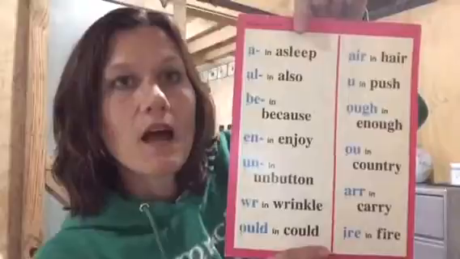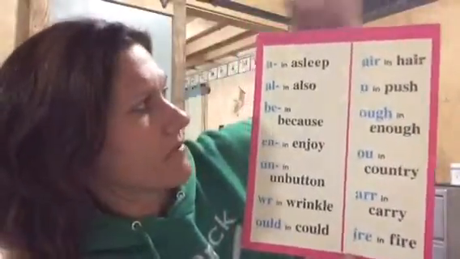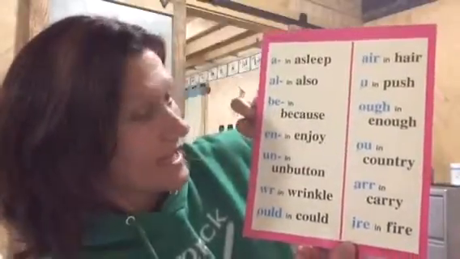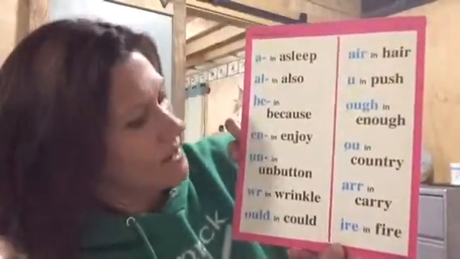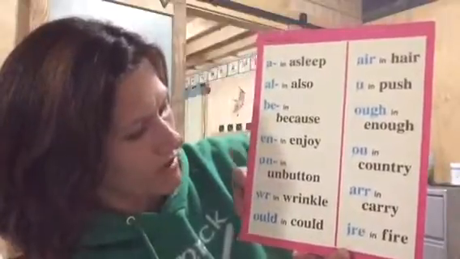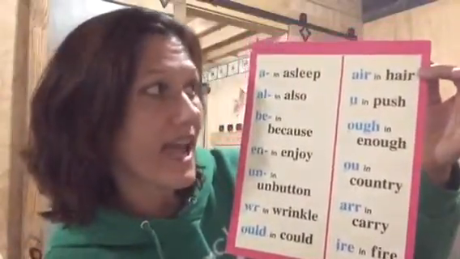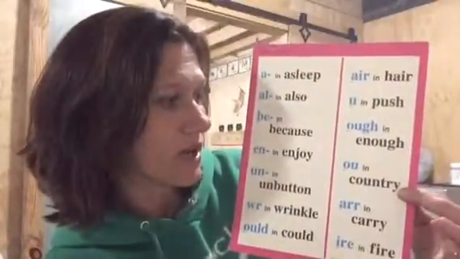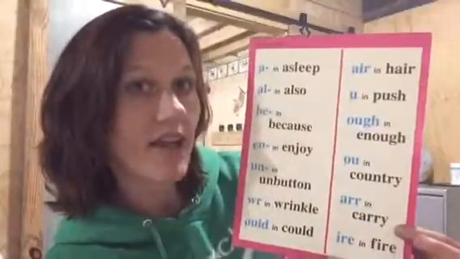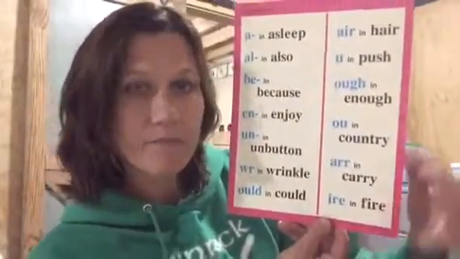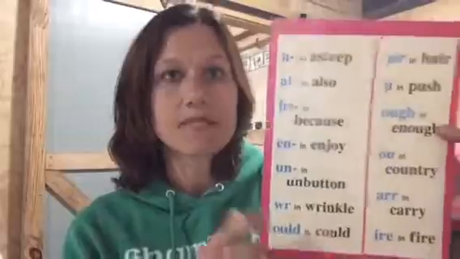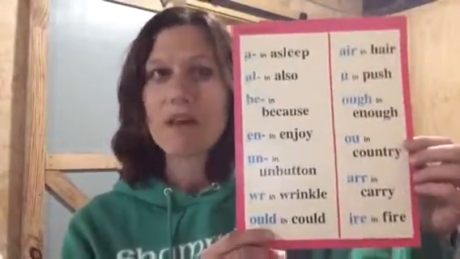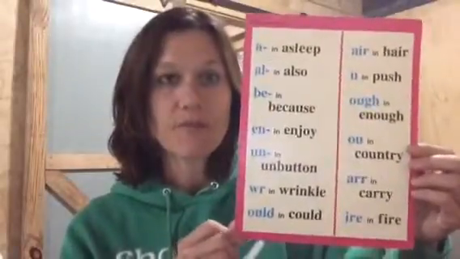We've got a-l in asleep, all in also, be in because, in and enjoy, un in unbutton, in wrinkle, in could, air in hair, in push, in enough, in country, air in carry, and ire in fire. So there's our new list. We just started this one, so that's why I'm reading them to you. I'll do that for the first couple days so we can get the hang of it before you just go over them on your own.